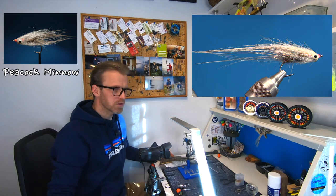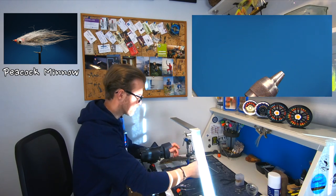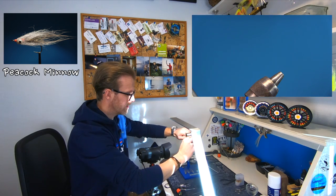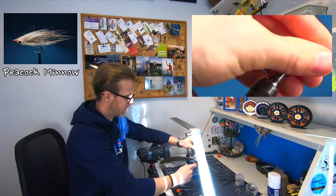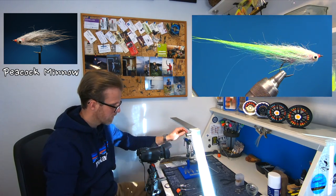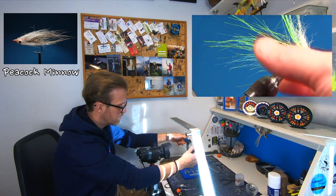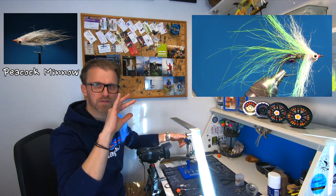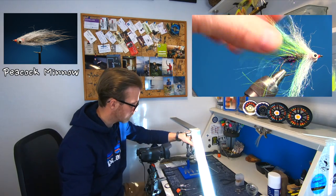It's a little bit tricky because if you use too much, the fly is going to be too compact. I'm going to show you down here. Can you see? I didn't have gray, so I went for this color combo, this blue chartreuse. Can you see? It's really nice, but you really have to use, can you see the amount of fibers I've been using? It's really sparse. You just want to use the thinnest fibers on a craft fur.